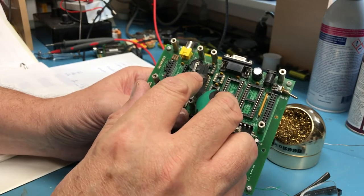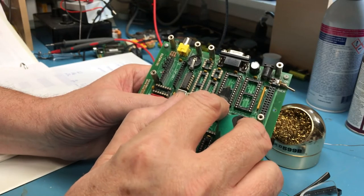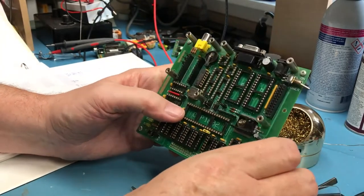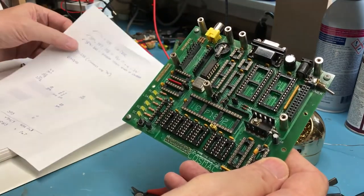This jumper's VCC directly to the 6265 or the 62256, and this takes care of the chip select coming directly through to it so that the low power controller is out of the way. There's a couple other jumpers on here I looked at quick.